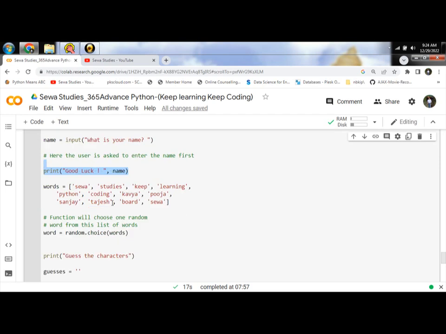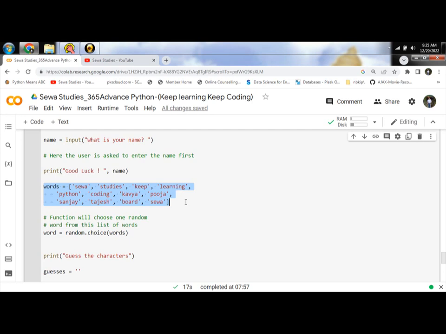Next, the code creates a list of words using the inbuilt function.